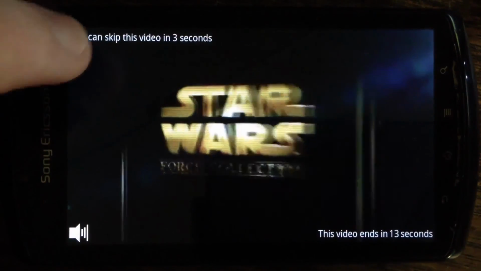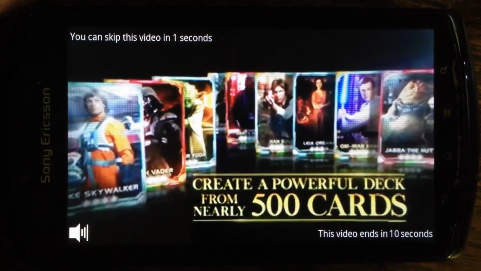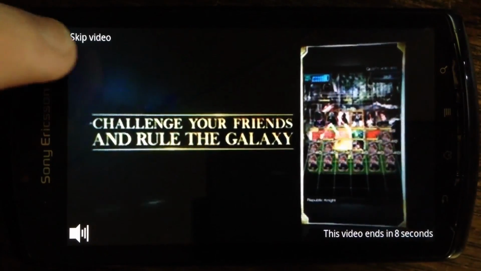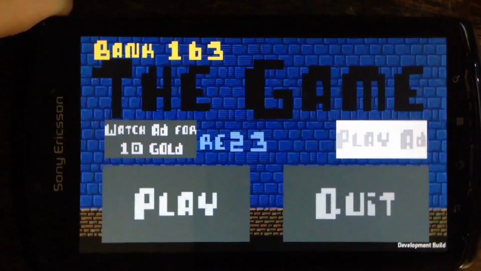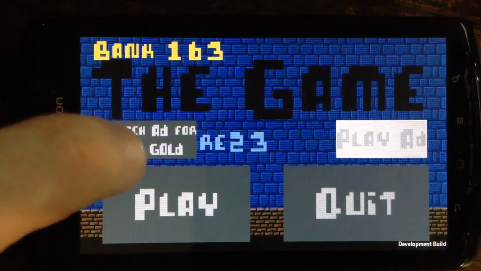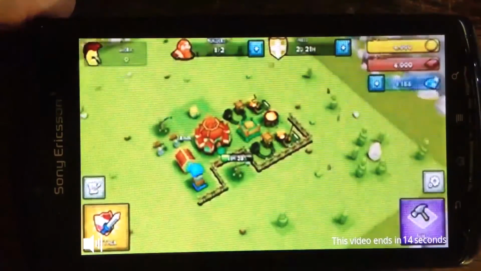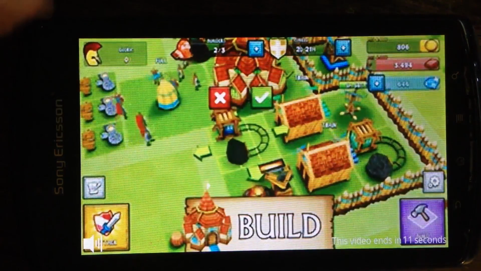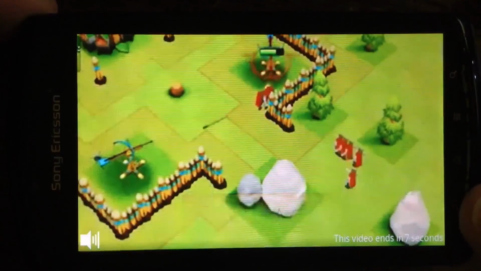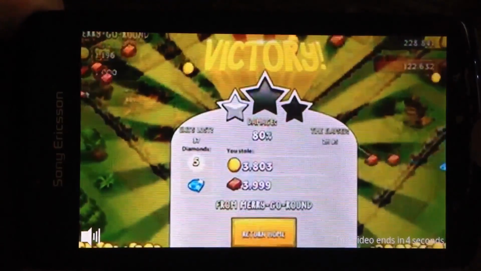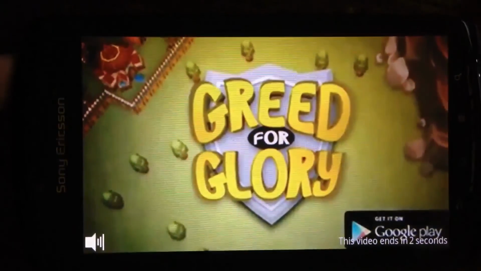If we press play ad, we'll get an ad, and as you see it's skippable because that goes to our skippable ad, which is the default zone. So we'll skip this ad. I have the sound off because I don't know if I'll get copyright problems just by showing these ads. Now if we go to the non-skippable ad, we don't have a skip option up here and we have to watch the entire ad. So that's all we had to do, so we won't keep looking at this because that looks like a Clash of Clans ripoff. And we'll go back into Unity.